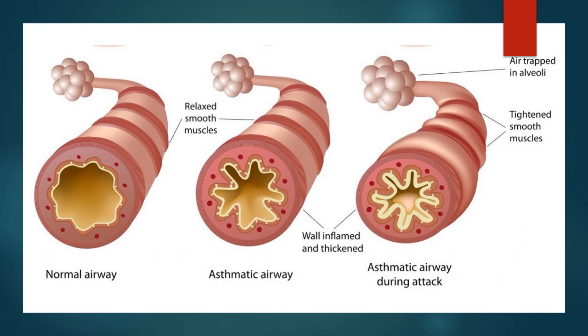So here's a visual for you guys to show what an asthmatic airway looks like compared to a normal airway. It's obviously our job to provide medications to relax those smooth muscles. And in this situation, it's beyond just your normal albuterol Atrovent, and we have to provide that IM Epi to help open up those airways so that that nebulized medication can get down into the lungs.